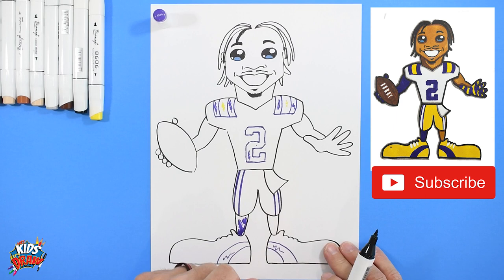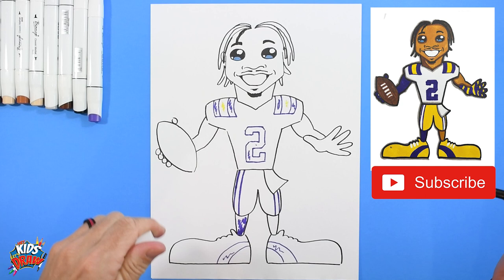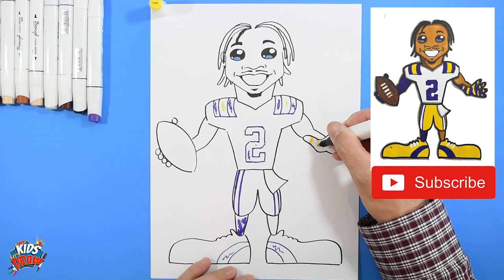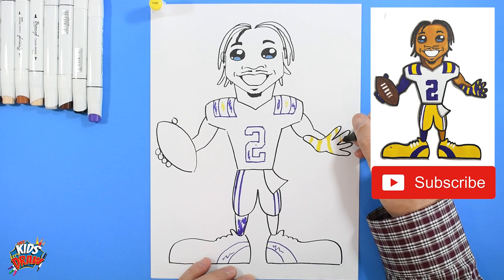let's do some fun tiger stripes, the LSU Tigers. Get our yellow really quick. We're gonna do some tiger stripes. So do some squiggly lines on his hand, on his glove. And these yellow stripes will be like LSU Tiger stripes. And we'll fill in the gaps with the purple. Kind of add some fun LSU color. There we go, cool.